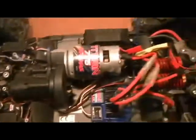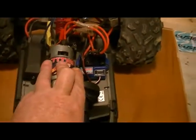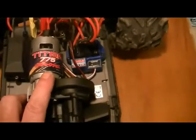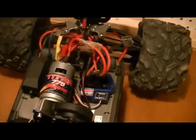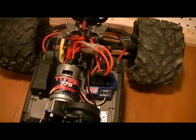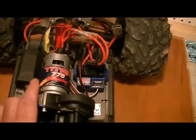And I'll tell you, like I said, this is my own opinions, my own thoughts. I can basically say whatever I want. I prefer a brushed motor. I know there's probably a lot of people that would argue that point with me, but it's all personal preference. And for the money, I'll go brushed anytime. If you're racing and really need a lot of speed, well, I do have my brushless cars too, but for something like this that I'm gonna take in the water and the mud, I prefer the Titan, or well, the brushed motor just in general.